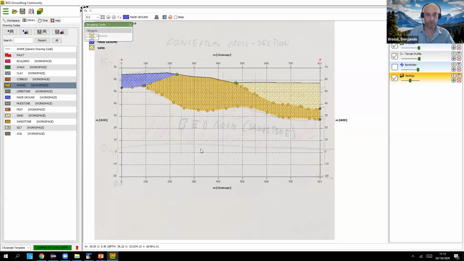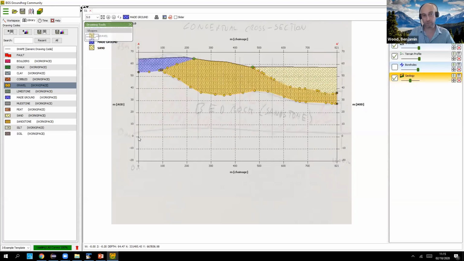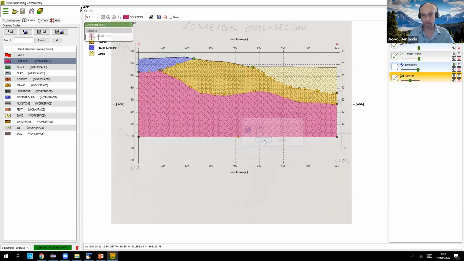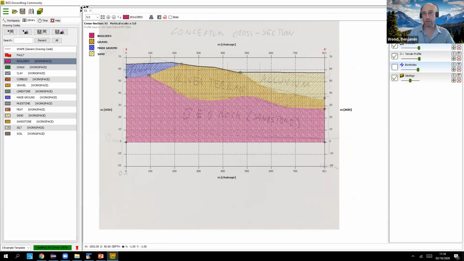Another quick tool if you just need a flat base for your cross section. So here we've got bedrock. I'm going to put that in around elevation 0 meters. So let's pick a geology code for that. Let's go for something with a bit of a different color. Once I've got a rock code selected, I can right click and just create a line of that code type. I can do that as fixed elevation or fixed depth, which will be relative to the layers above. So I'll just go fixed elevation, 0 meters. Click OK. And that's our geology section.